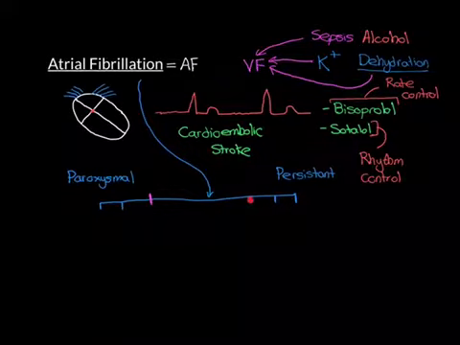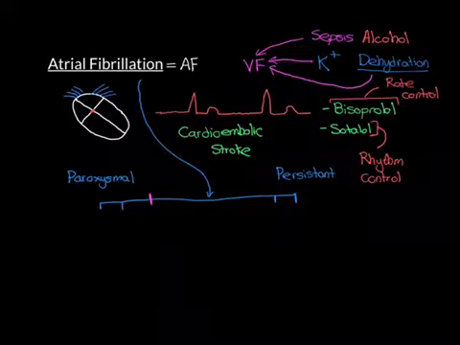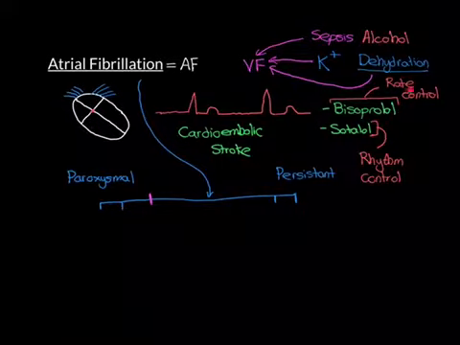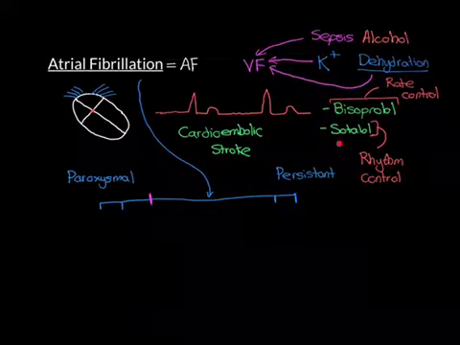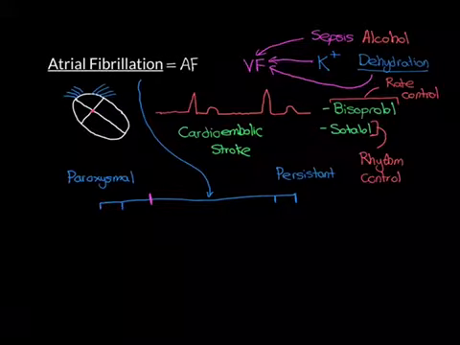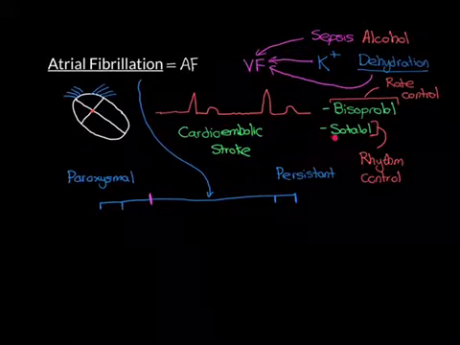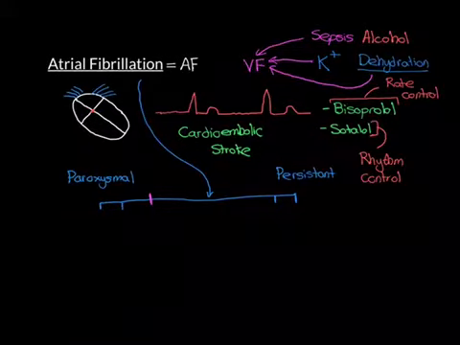When they're in atrial fibrillation, and they're nearly always in atrial fibrillation, you can give them as much of this drug as you want. It's not going to actually bring them back into sinus rhythm. In that case, all you can hope for, the best you can hope for, is to try and rate control them, and bisoprolol is better at rate controlling people than sotalol. However, if they're very much towards this end of the spectrum, they have paroxysmal atrial fibrillation, then you can prescribe them sotalol to try and prevent them going into episodes of atrial fibrillation, and that is known as rhythm control.